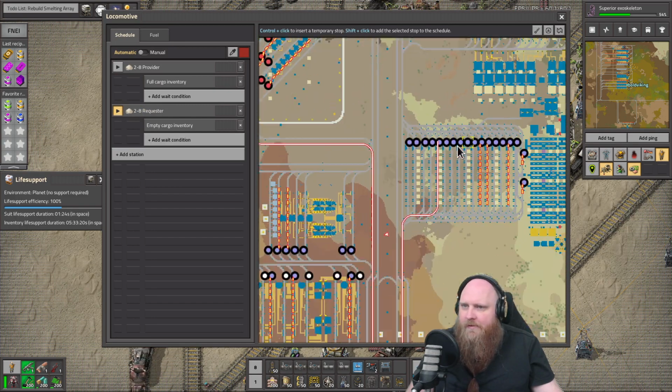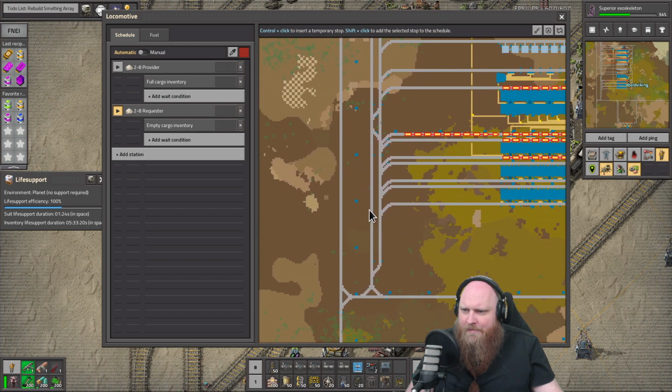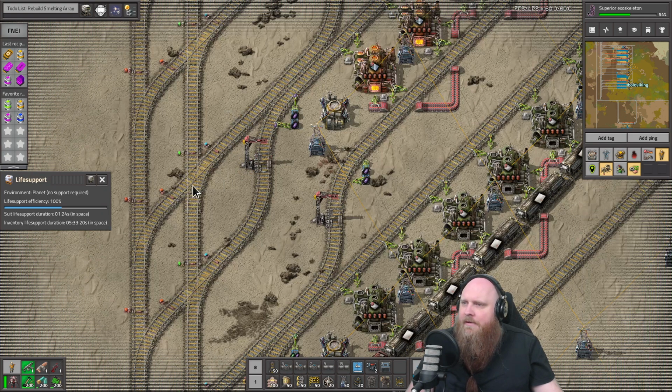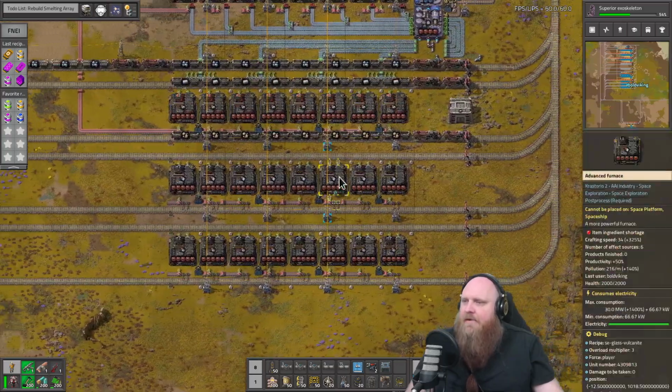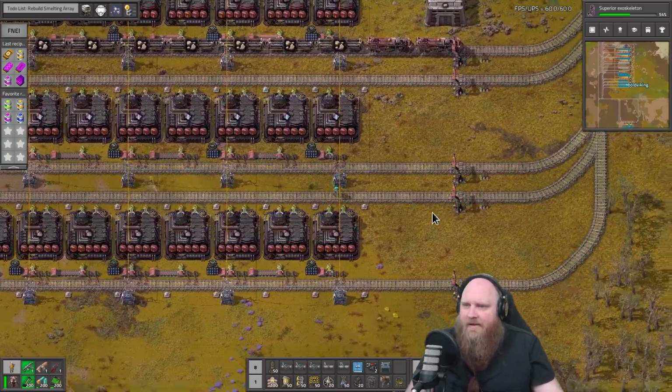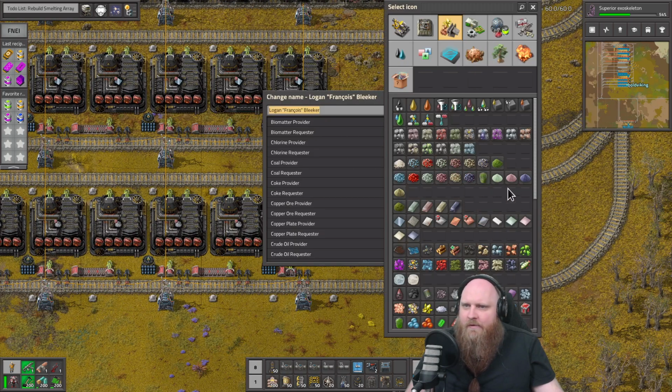You are going to a 2-8 sand requester, which is this one over there. Could you maybe go over here so that we can see you in action over here as well? Good. And then the final step over here is going to be silicon.